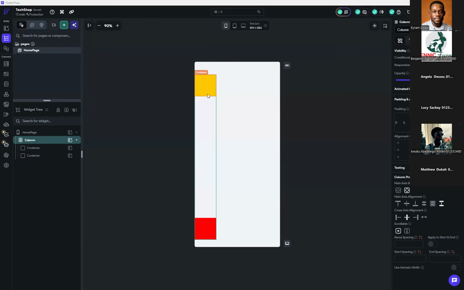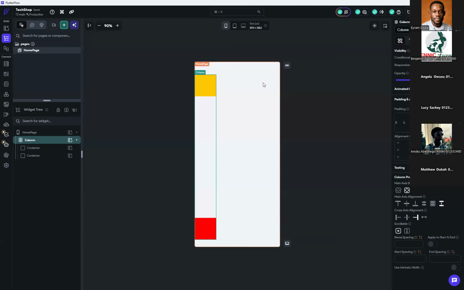Yeah. Then we also have the cross axis, which is the cross axis alignment. Okay. So the cross axis alignment is supposed to align to the left. That's the start, the right, and then the end. Okay, which is supposed to show at this point.